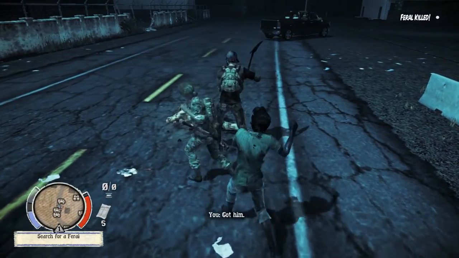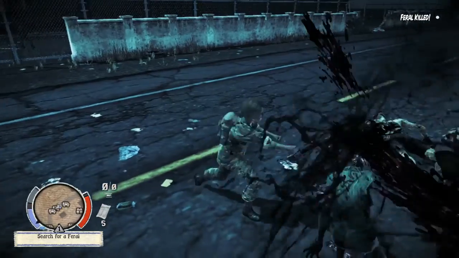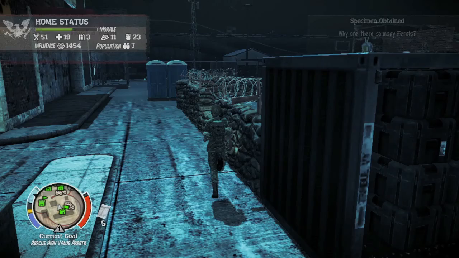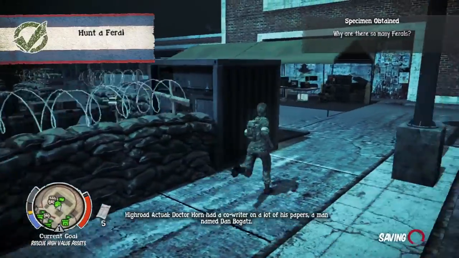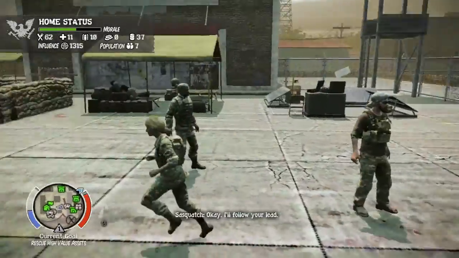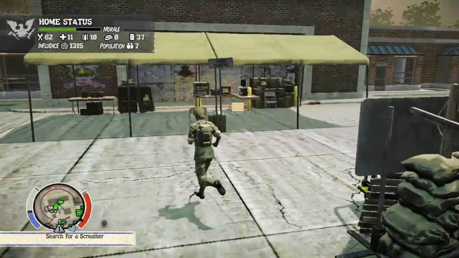Always keep your eye on your health and stamina bar. Make sure it's always full, and make sure you're always swinging, and then you should have that one done no problem. Make sure you return to the base. You always have to return to the base in order to complete the mission. Alright, next siege cycle complete and the new day has started. Make sure you start the next mission.